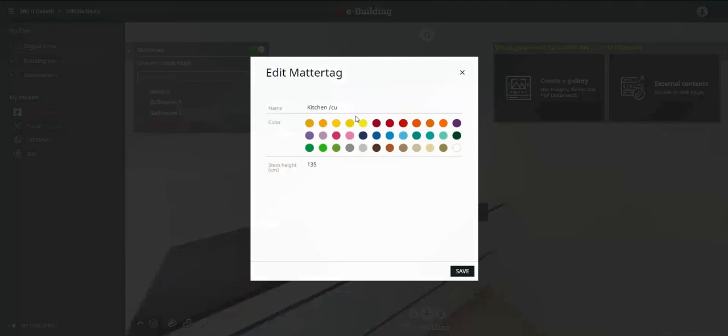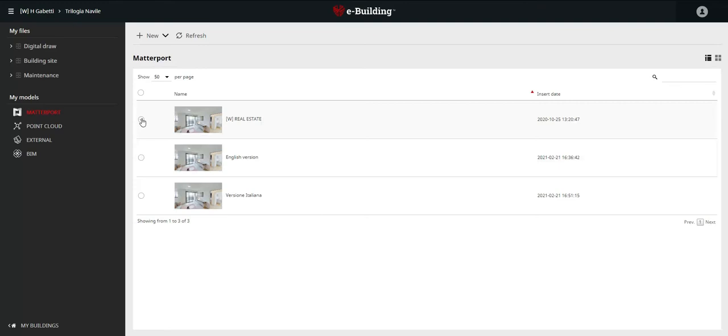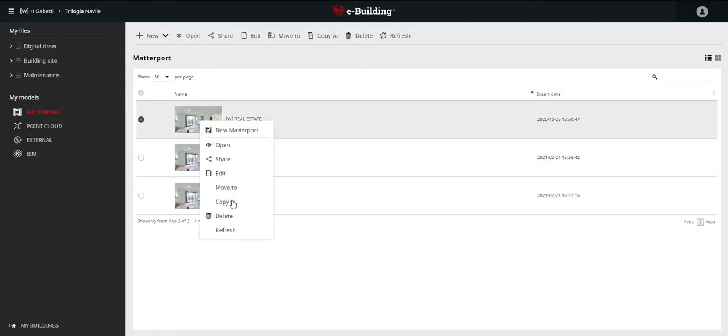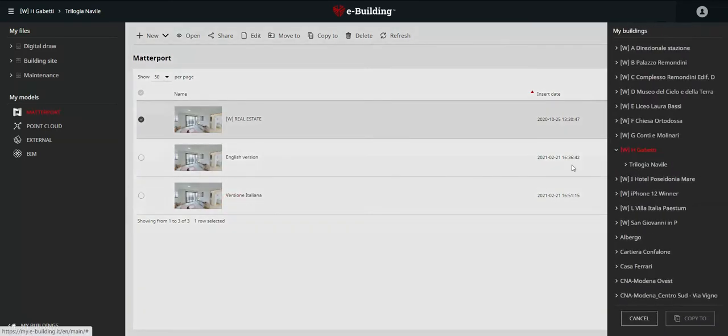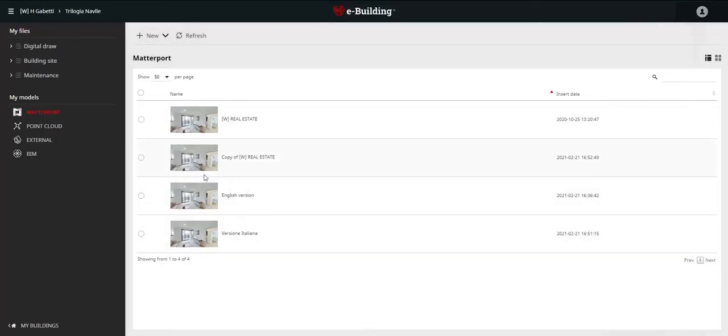You can change the tag name and associate all the contents you want to show in the data box. With the use of the Copy To command, you can duplicate the template with all the contents and choose to change the name and content without having to re-enter the tags.